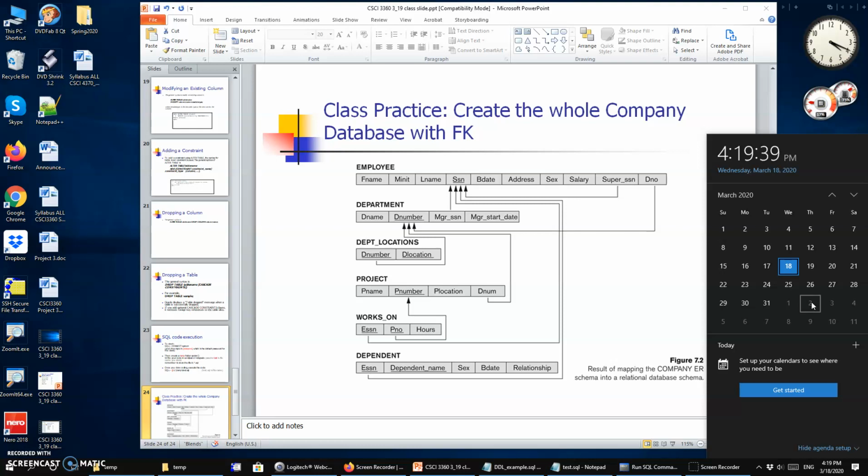That's what I have in mind. And of course, during our class Zoom meeting, we can have a little more discussion about that. But in my announcement, I'm going to announce that April 2nd is the time for exam number 2, as well as the due date for your project number 3.